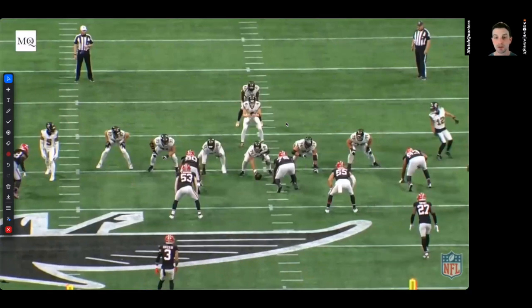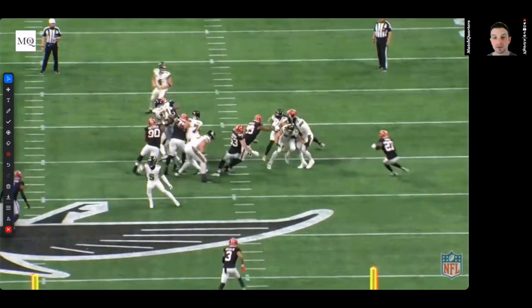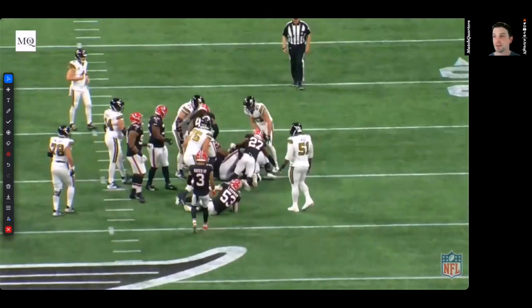So let's look at this from the top. We get our Raider stunt, so we get him working to try and cross the center space. He's trying to cross the tackle space. Because of the departure angle, they can't get there, and then they end up fitting off real nice on this weak side counter GY. Another good example of feed movement by the Falcons.